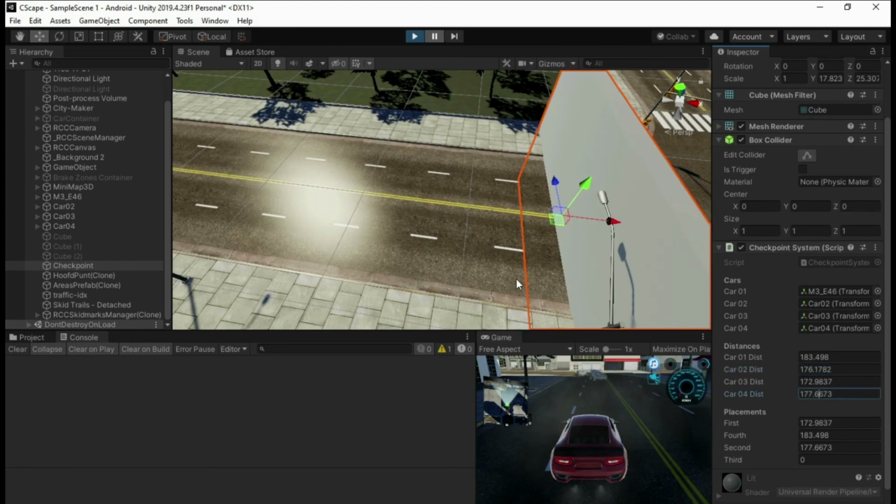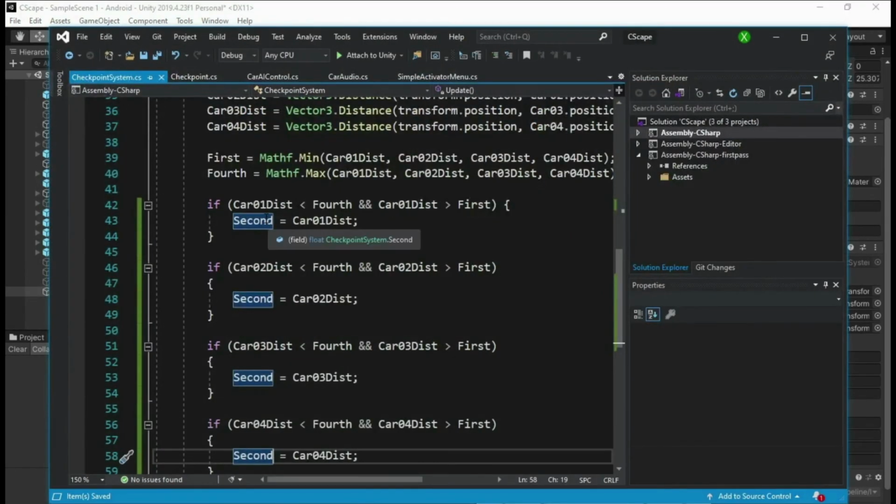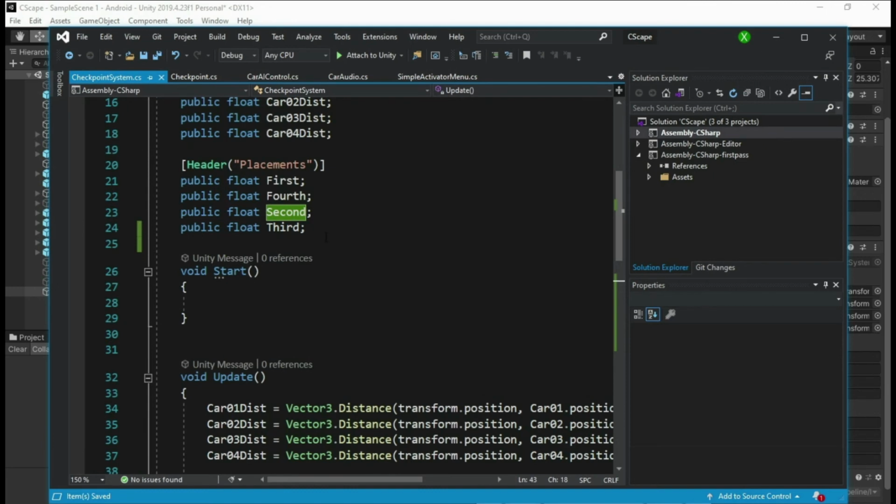So as I said on that PNG that I created, Unity is going to pick up one of those 3 or 4 values as the second. Now Unity is mistakenly taking the third position as the second. So what we can do to fix that is make the second position our third position. So now we can just put in another float here, third. I think it was not here before, so I'm just going to put it again, okay?